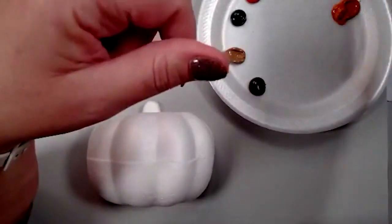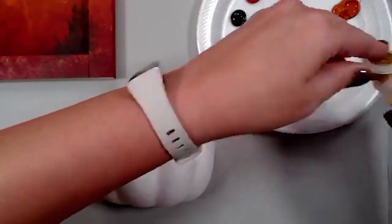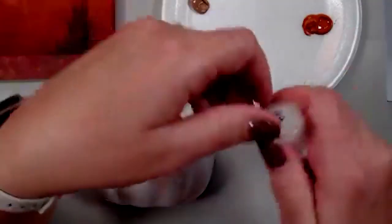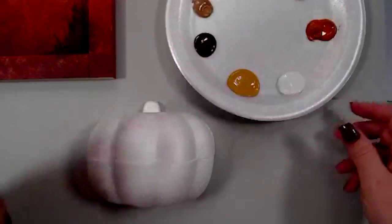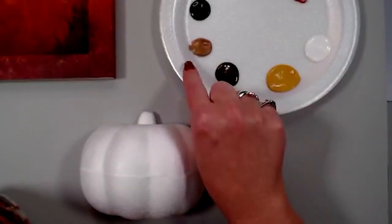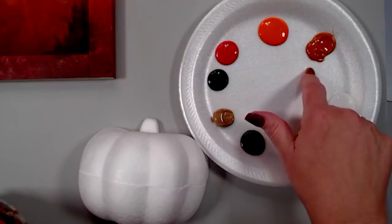Okay, so the first project was, you know, bright colors and Halloween colors. These are going to be more fall, a little bit more muted, and you could just have a lot of fun with these and get out the glitter. You can get out the poof glitters and stuff like that too. Okay, so we got a whole round table of different colors here. So I got wicker white, yellow ochre, burnt umber, coffee latte, sap green, apple red, pure orange, and Pueblo.